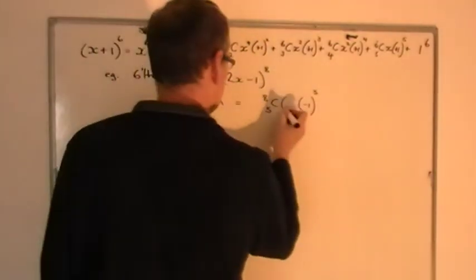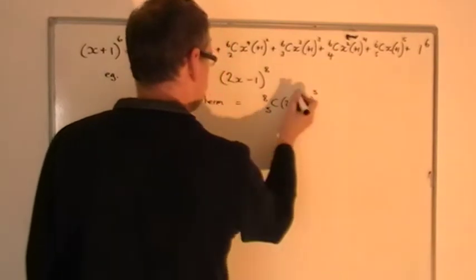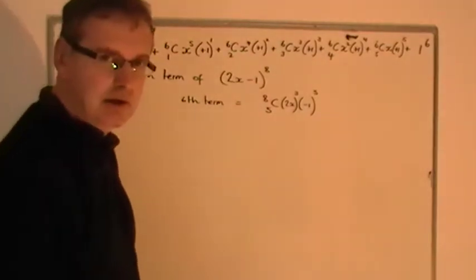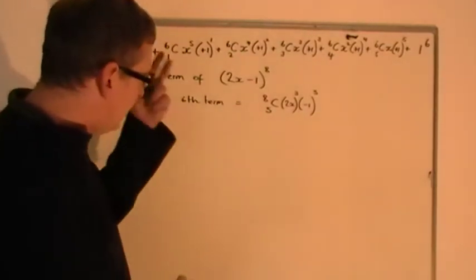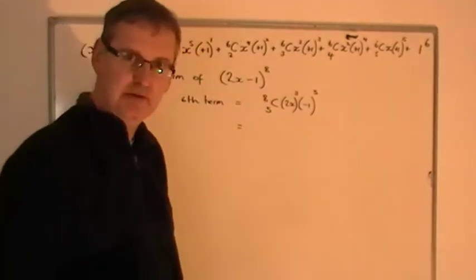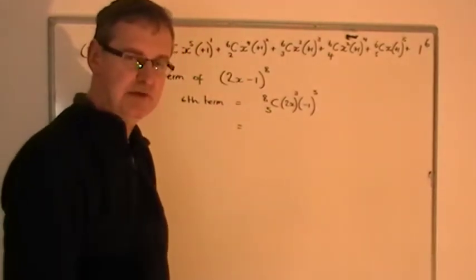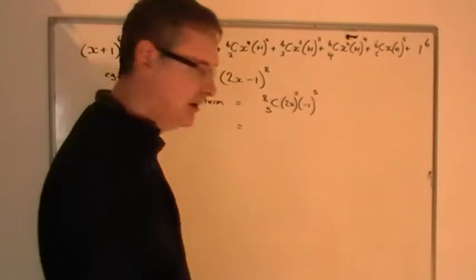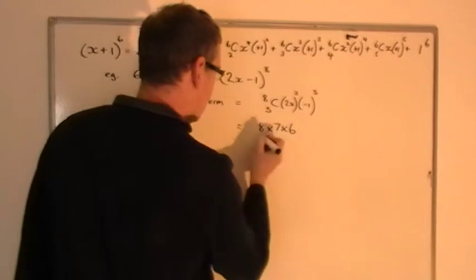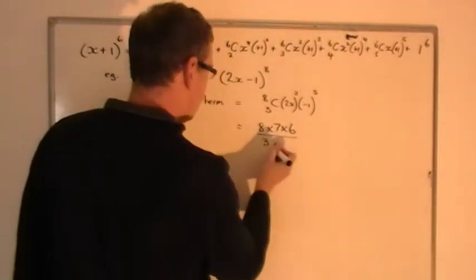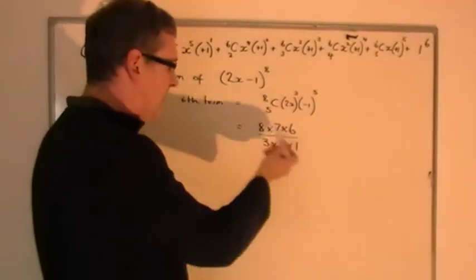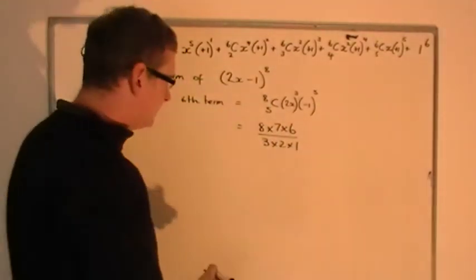That means the first term, 2x, must be to power 3, because 3 and 5 make the 8, which is the original 8 to the power of the expansion. So we have to figure out what that gives. So 8 choose 5, now from symmetry of coefficients of choose values, 8 choose 5 is the same as 8 by 7 by 6 over 3 by 2 by 1. In other words, it's the same as 8 choose 3. From symmetry, 8 choose 5 is the same as 8 choose 3.